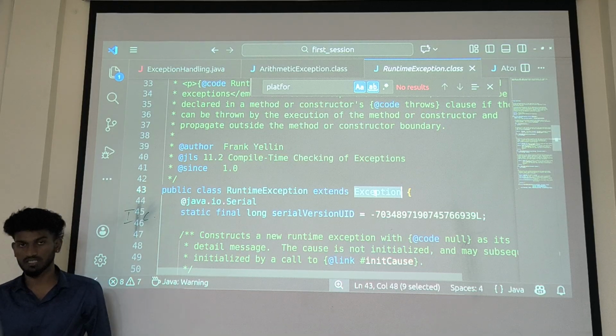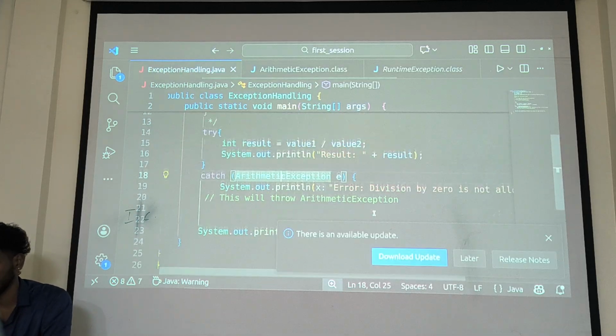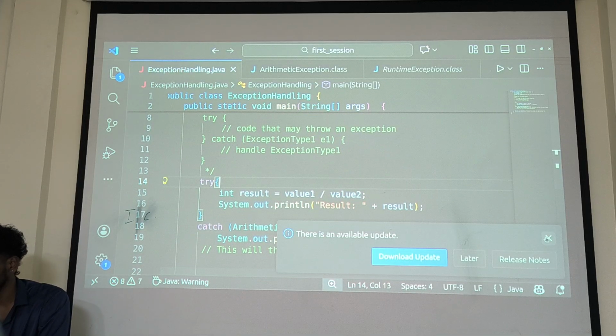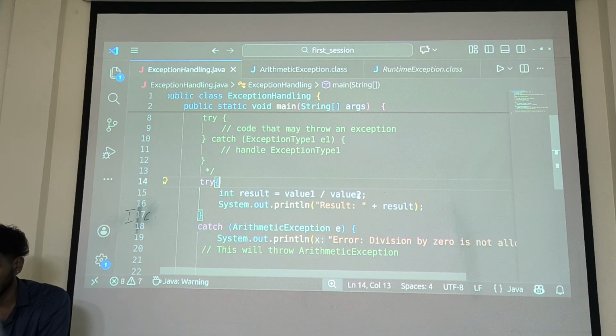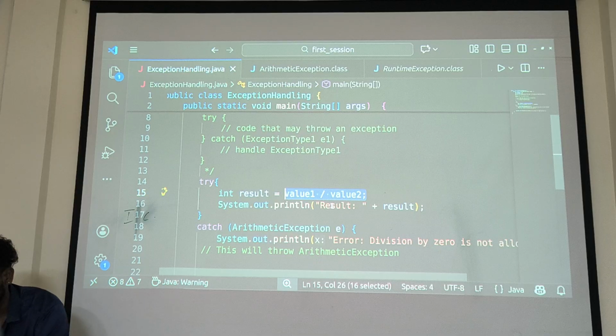Maybe there is a possibility that you don't know. Let's go back to here. This is my code, right? Here, I don't know what error or exception is going to happen. So initially, what is the output we got?